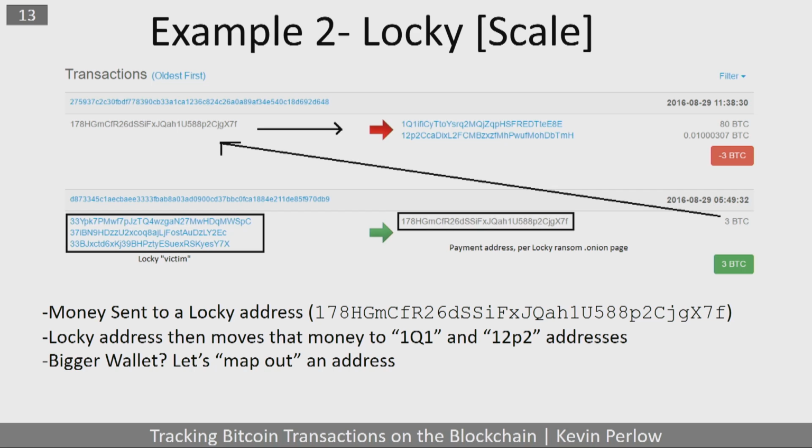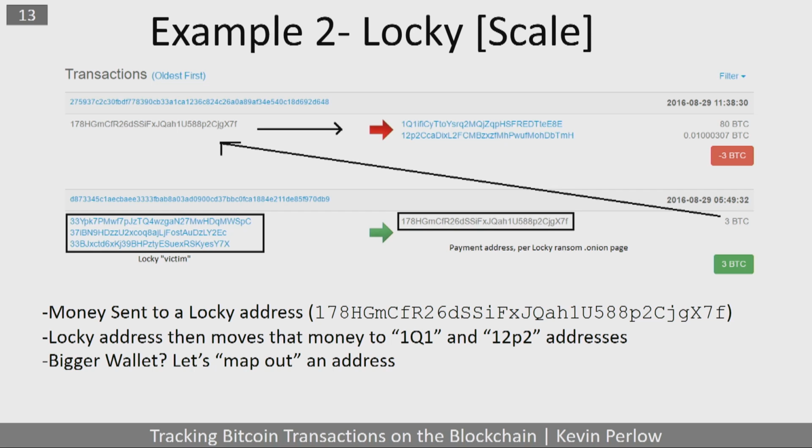Locky ransomware came out in January, February 2016. It was famous for hitting a hospital, and a hospital has to stay in operation, so they had no choice but to pay the ransom. And with this Locky example, what we're going to find is they're not alone. A lot of other people have paid this.